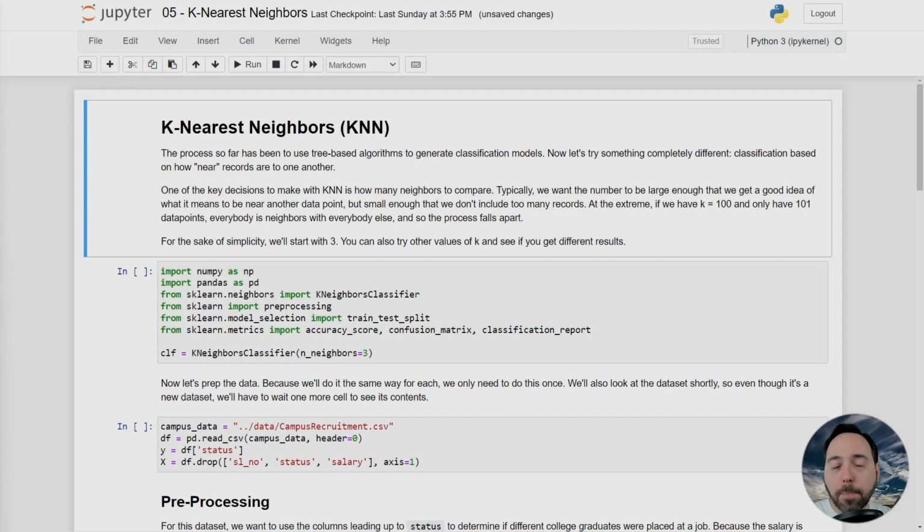Now that we've talked a bit about the curse of dimensionality, let's go to a demo and see k-nearest neighbors in action. Up to this point, I've been using a dataset of people who have had heart attacks. Now I'd like to switch things up a bit and use a different dataset.